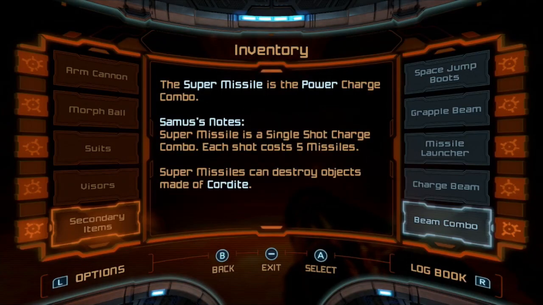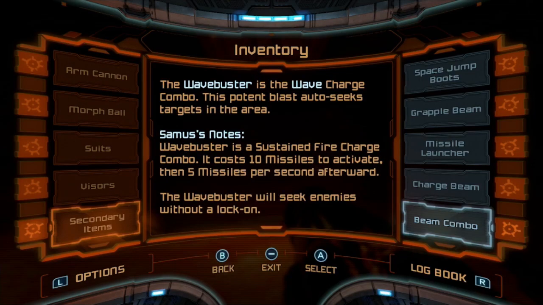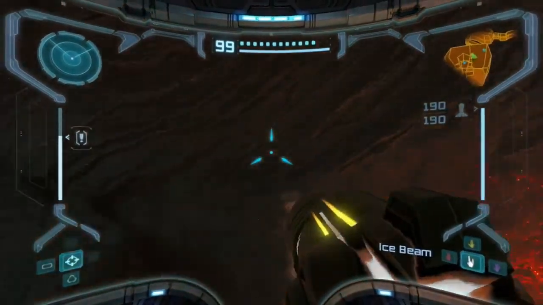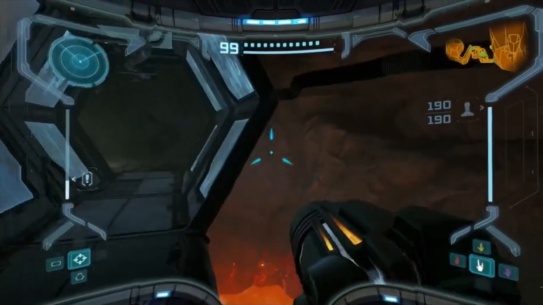So yeah, super missile, that's where you learn that super missiles destroy objects made of cordite. The Ice Spreader is the ice charge combo. It can freeze targets in a wide area. Ice Spreader is a single shot charge combo. Each shot costs 10 missiles. It's limited against aerial targets. The Wave Buster is the wave charge combo. This potent blast auto seeks targets in the area. It will seek enemies without a lock-on, and there's one more to go. So we might as well demonstrate it a little later, if I can find a sufficient adversary.